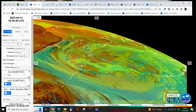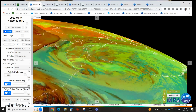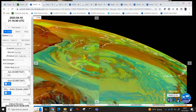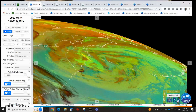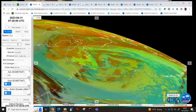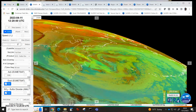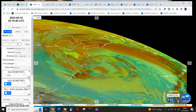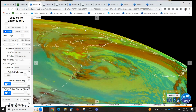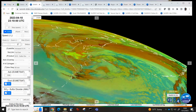Okay, and just as a side note, if you look up here north on some of the other land masses, you see some reddishness, and then it disappears. And this is basically due to a surface inversion. So the channel differences we use can detect the ash signature, and at nighttime it will detect surface inversions. So that's what that is. So we have to take it in context and tease out the information.